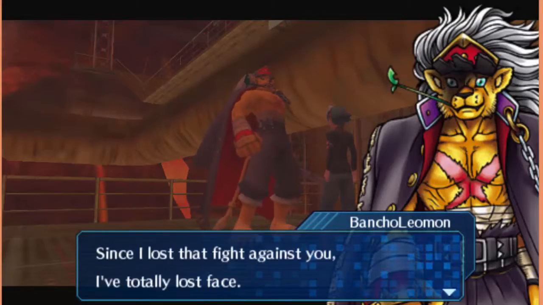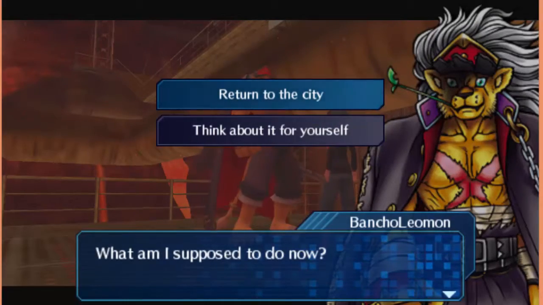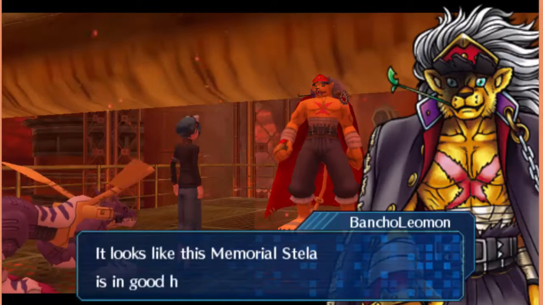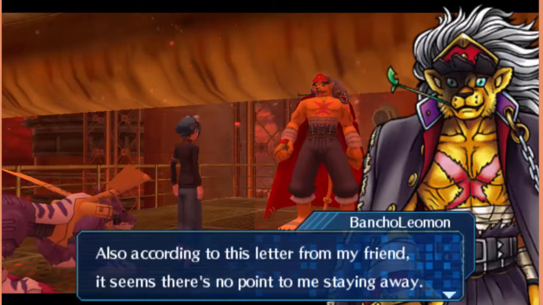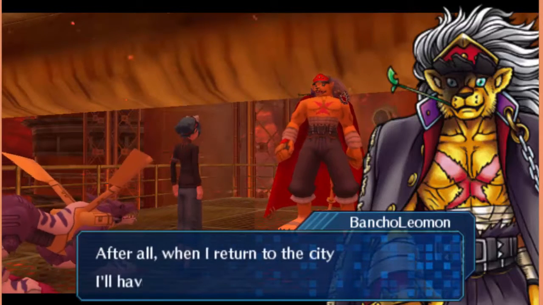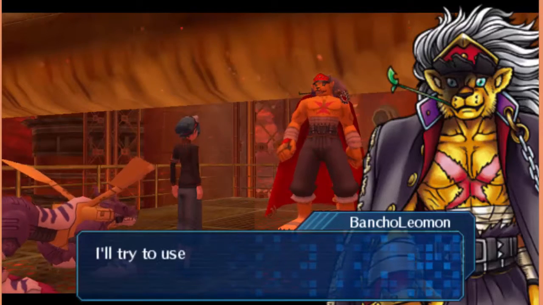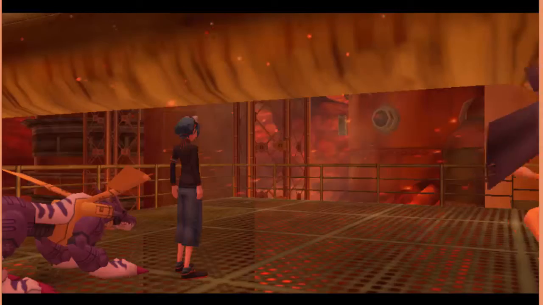Oh, I hate myself, I'm a failure. Since I lost that fight against you, I'm totally saving. I lost face. Return to the city. Yeah. It looks like this memorial stella is in good hands now. Also, according to this letter from my friend, it seems there is no point in me staying away. After all, when I return to the city, I'll have to discipline everyone there. As my friend might say, that's the mission of a Bancho. I'll try to use my power for the sake of the city this time.